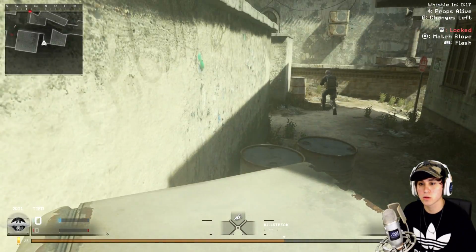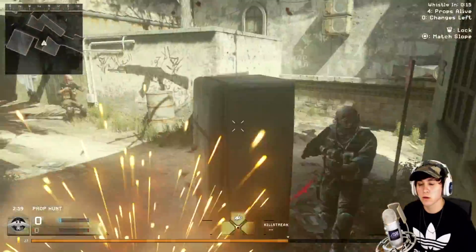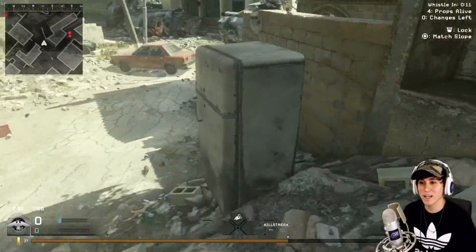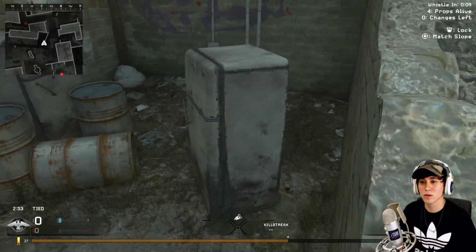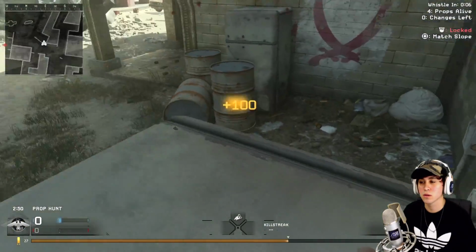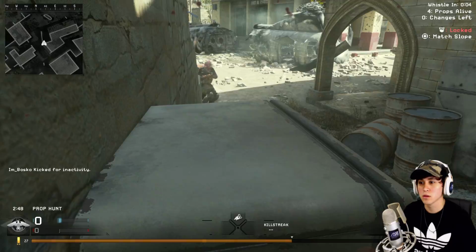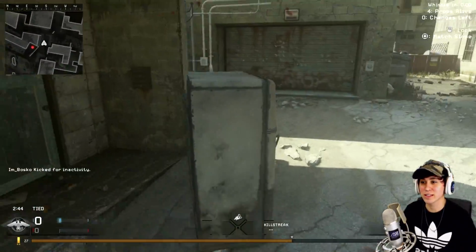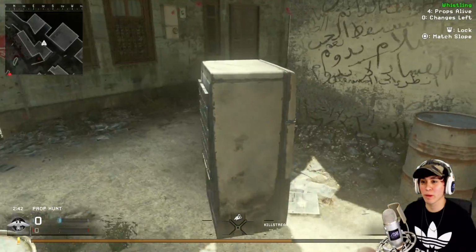Oh, I can match the slope? Oh shit. Run. Oh my god, oh my god! I'm such a big object. Why did I do that? I don't know what I was doing. Shit. They found me! They found me! Oh my god. Okay, shit. I can't see me. I'm going back to my hiding spot.